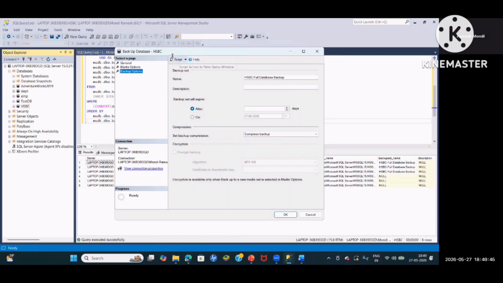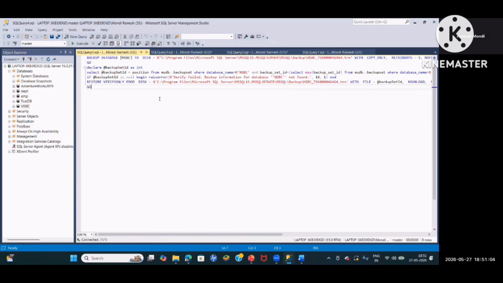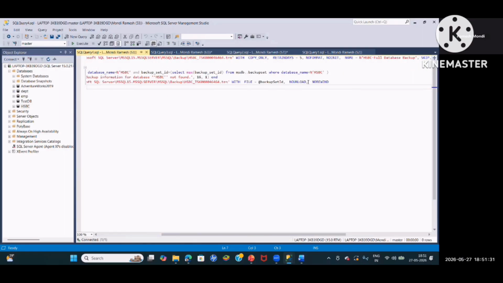After that, you have everything selected in the GUI. There are a lot of other options also available, like stats, NOREWIND, NOUNLOAD, and NO_CHECKSUM.